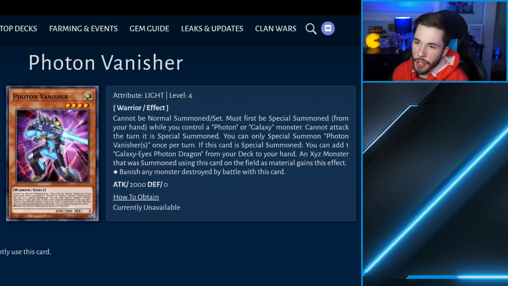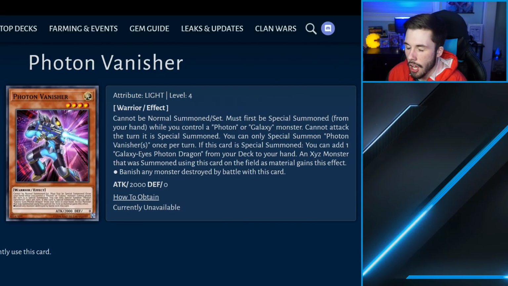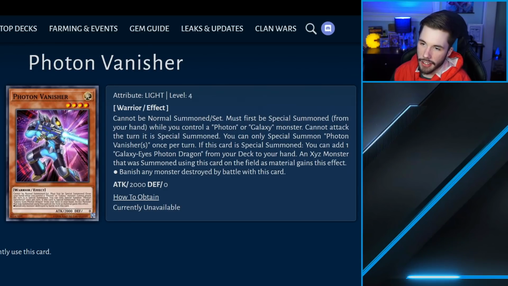One, if you have any of your Photon monsters on the field, you can special summon this card. Two, potentially utilize this card as tribute for Photon Dragon or for an Xyz summon of a rank 4 monster, which is really good. On top of that, you can search out your Photon Dragon, so if you don't have that in your hand, you can use Vanisher to search it out. So not a bad card. I like that a lot, and this is definitely something to consider getting for your Photon deck if you're going to play a Kite deck in Duel Links.